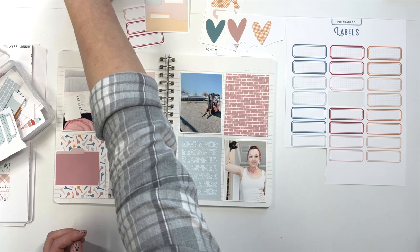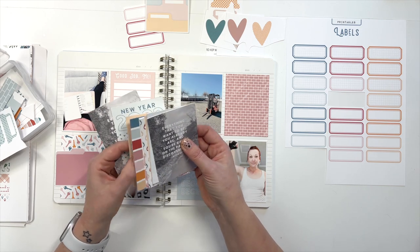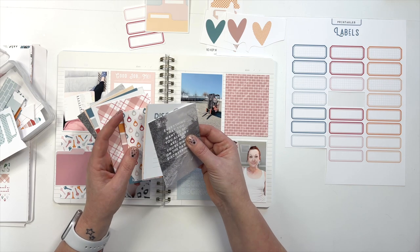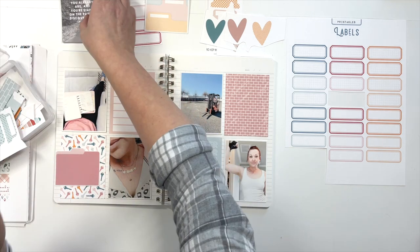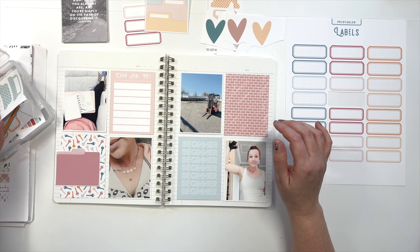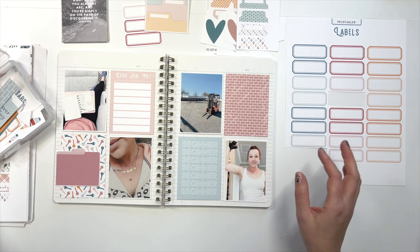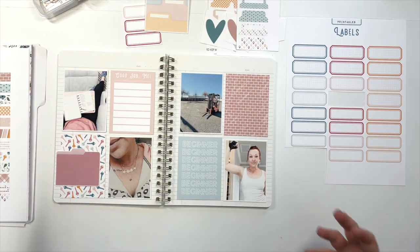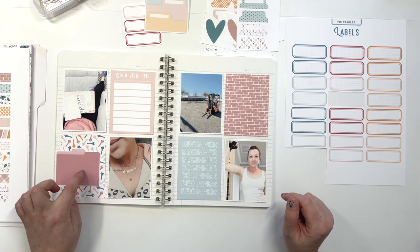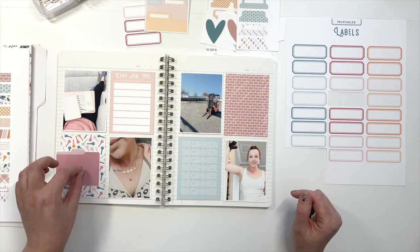I thought I had still another file folder card but I think I may have used it. I like this file folder here because it pulls in the deep pink. Let me pull out that tab as well. I don't want to overcomplicate things because I really want this to be naturally how I would create a page. This right here looks like a great card to build up some die cut cluster. So let's keep that there and kind of remember that — here seems like maybe a good place for a couple of layered labels and then maybe we can stamp on them.